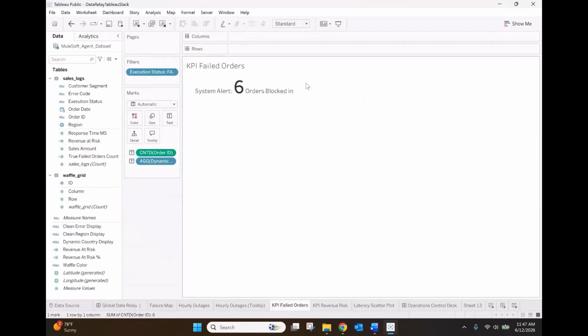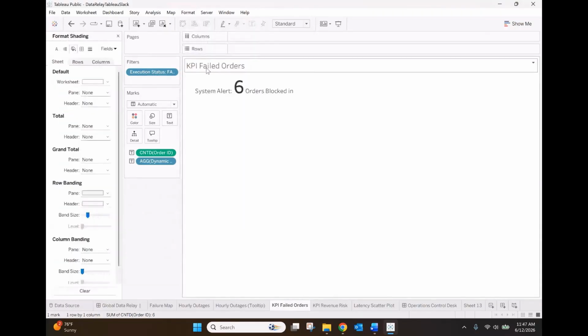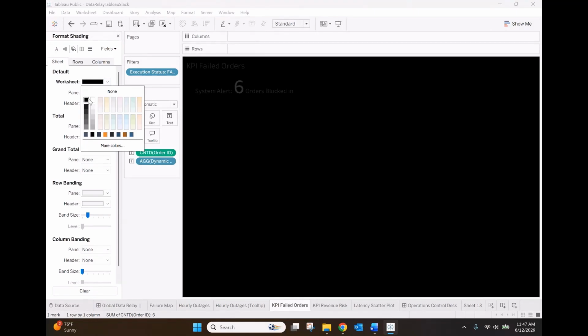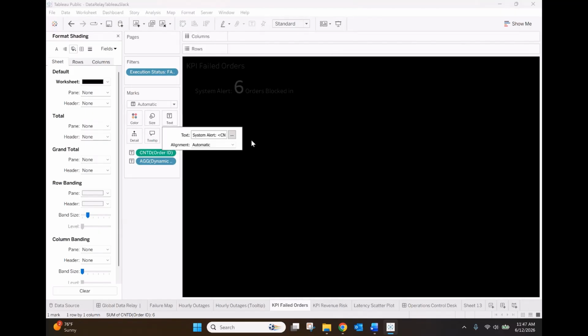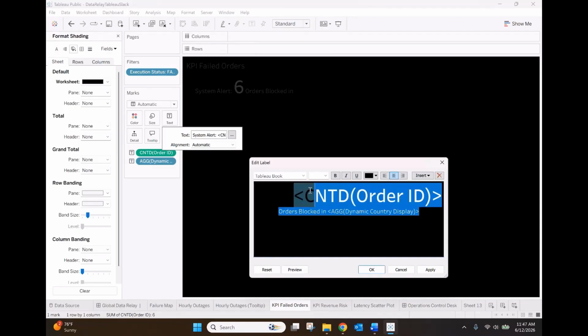you can do it on the worksheet. So if you go into format, shading, and then the worksheet default color here, just click the down arrow and change it to black. And it makes the sheet black. But look what happened to our labeling. You can't see it. When you do that, you also have to make sure that your text is a lighter color that can show against the black background.